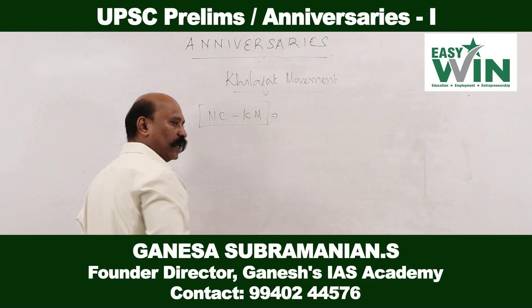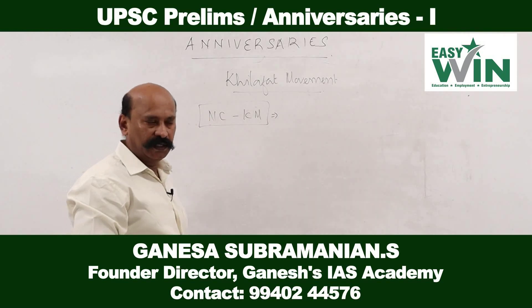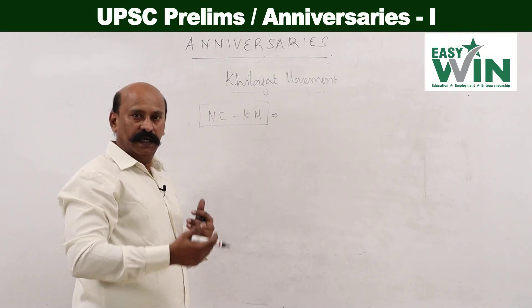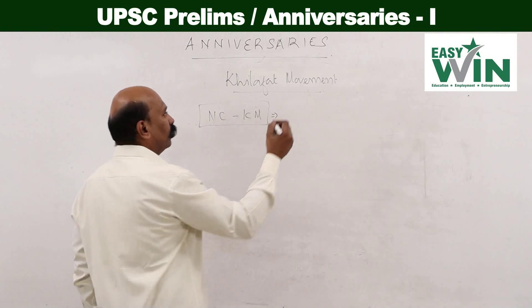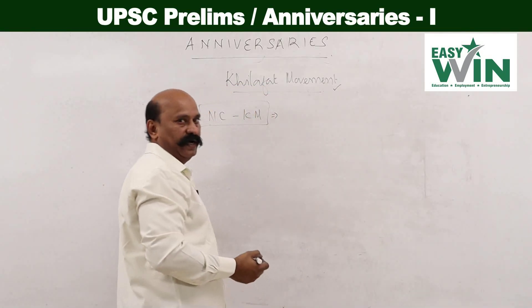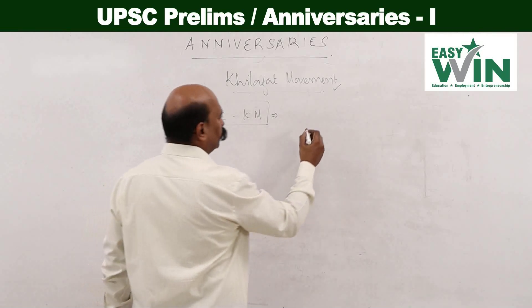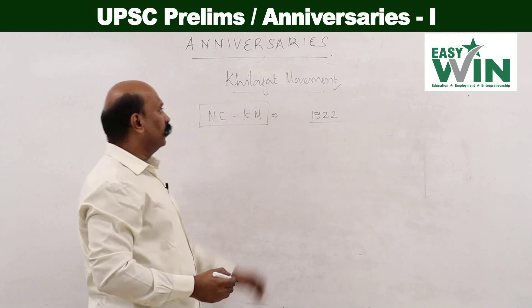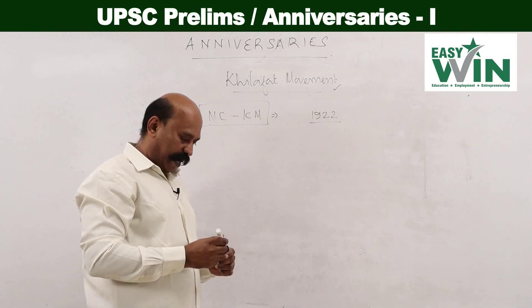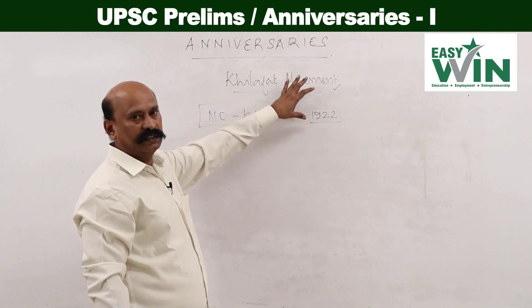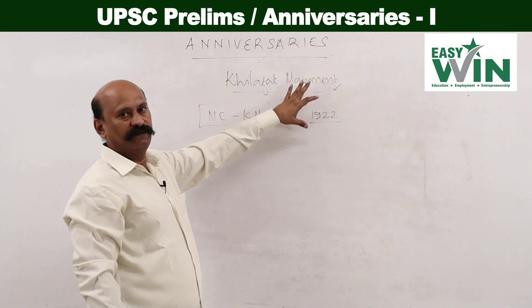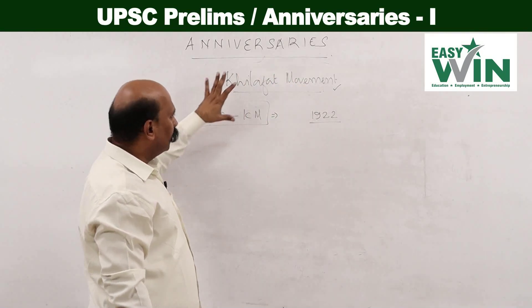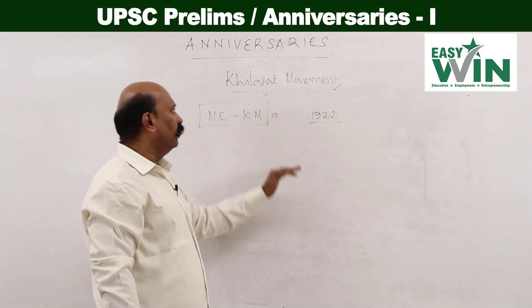Shaukat Ali and Muhammad Ali were the brothers who started the Khilafat Movement, which Gandhi wanted to include into the non-cooperation movement. This is one of the important events that led to the Hindu-Muslim divide in Indian history. Because after the Chauri Chaura incident of 1922, Gandhi suspended the non-cooperation movement, with which the Khilafat Movement also got suspended, which actually led to the Hindu-Muslim divide — one of the landmarks in the history of India and the Indian national freedom struggle.